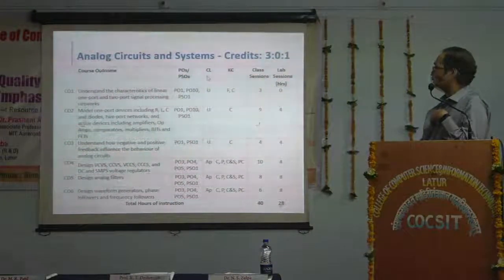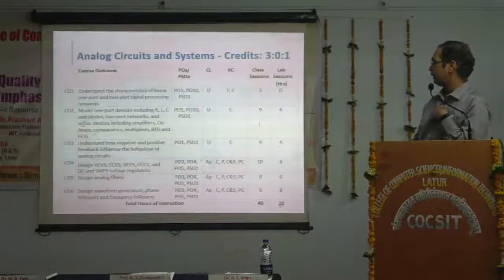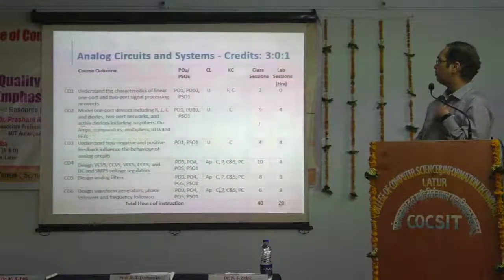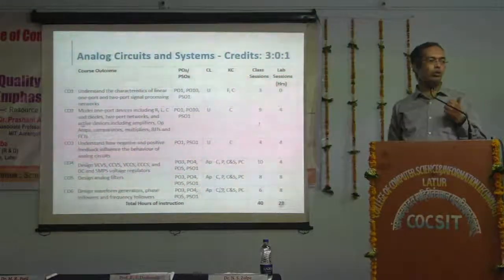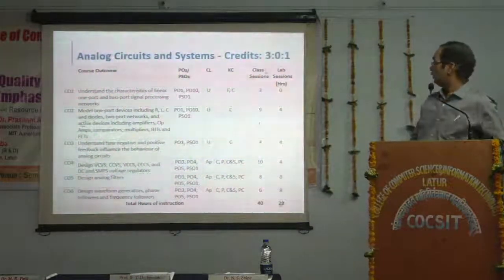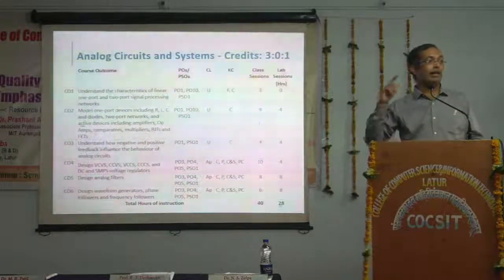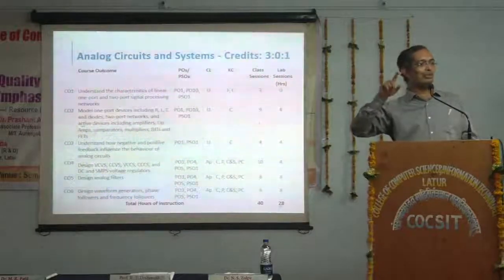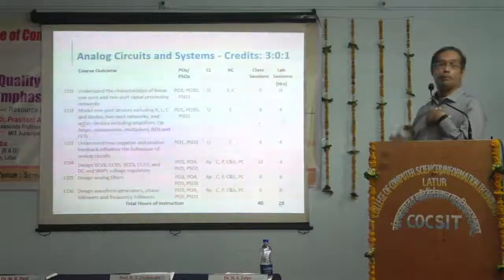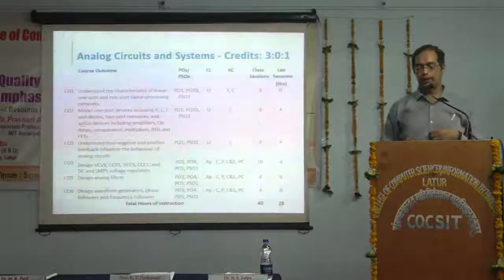Here I am even defining the cognitive level. The cognitive level over here is understand, and this is the apply level. This is how I am defining the different classroom sessions. How many sessions do you have for lectures, total lectures? 45, right? You have to define each CO within these 45, and also see which PO that CO is addressing. Likewise you have to make a table, and similarly do it for the lab also. I don't know whether you are addressing that or not.